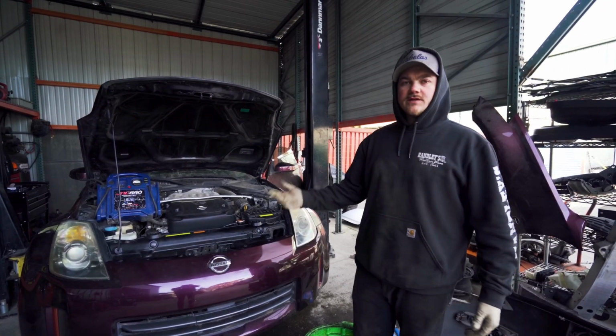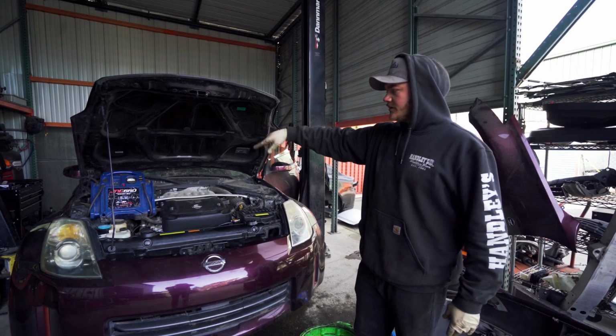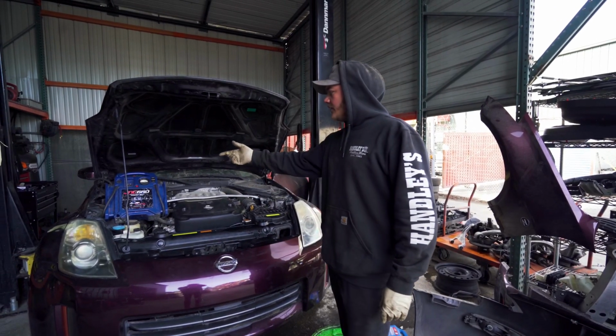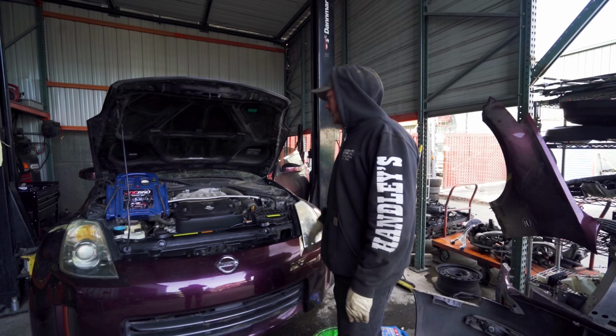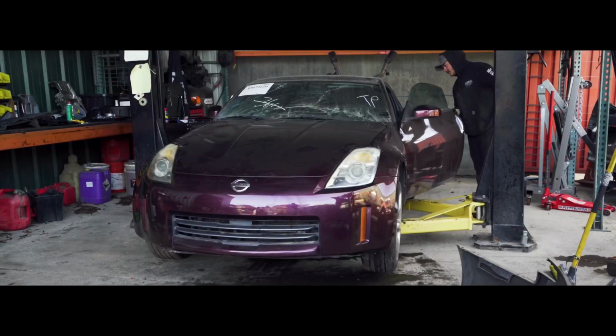So looks like the coolant's all done. Everything checks out good. We still have a bad battery. We haven't changed that yet. That's kind of the easiest last thing we're gonna do. So right now we do have a battery tender to start it. We're gonna go for a test drive and hopefully it's all good.